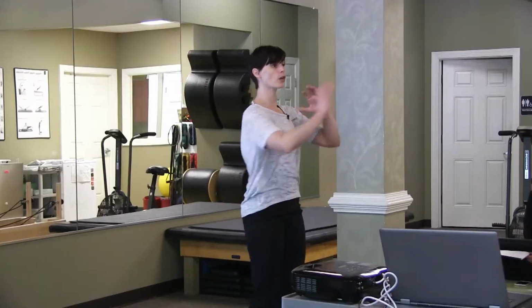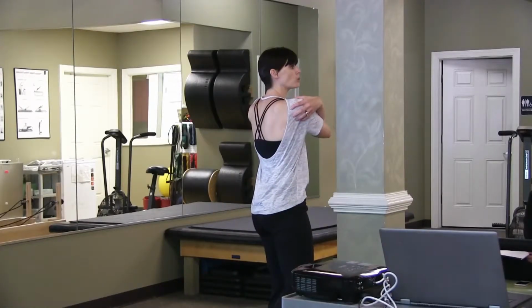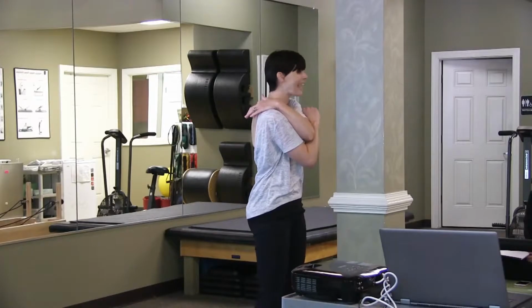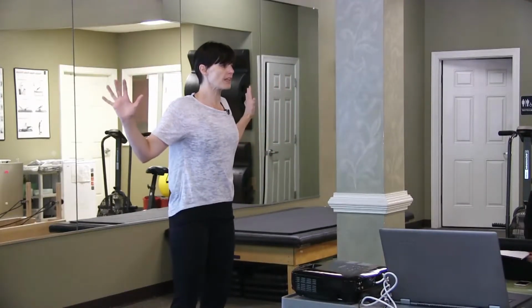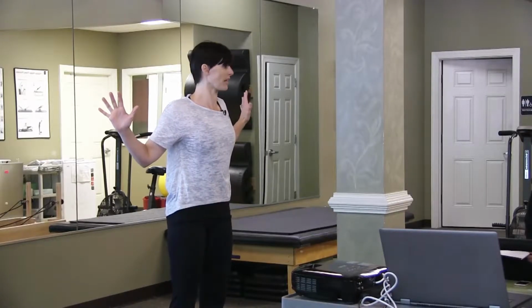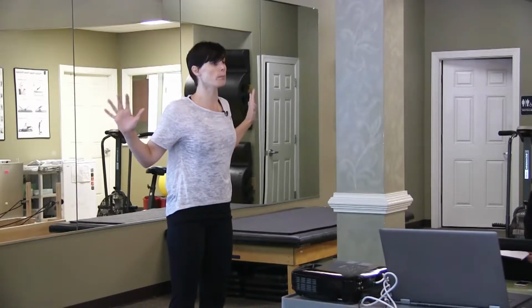So there's a lot of work going on in the very back part of the shoulder, not so much the shoulder blade. So what I don't want to see is that as they're lifting themselves up, these shoulder blades draw closer towards one another. If they do, they will block their movement.